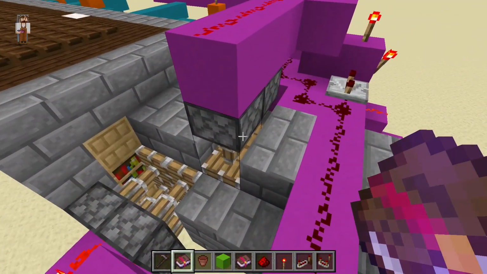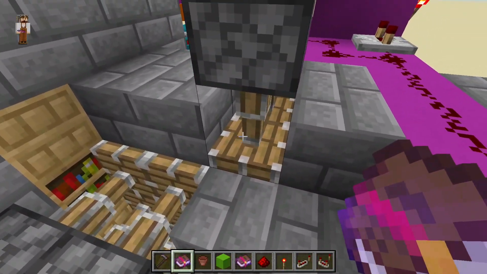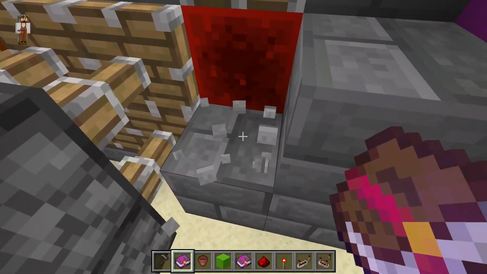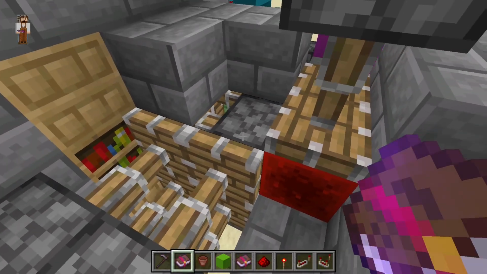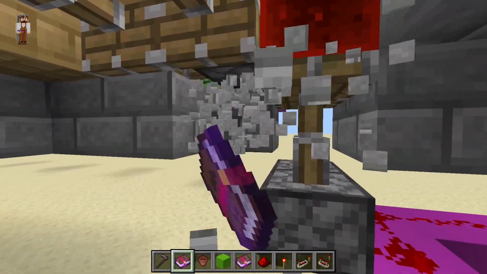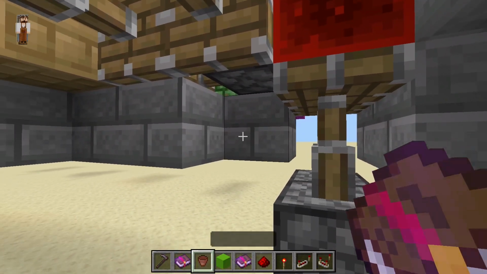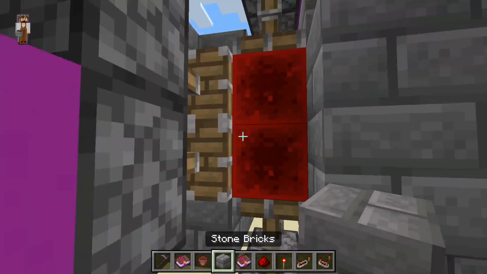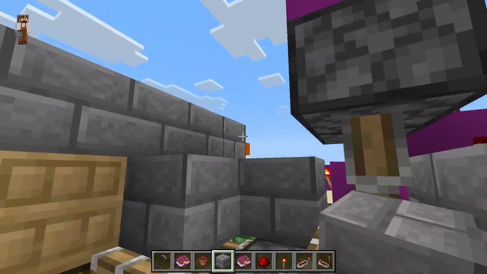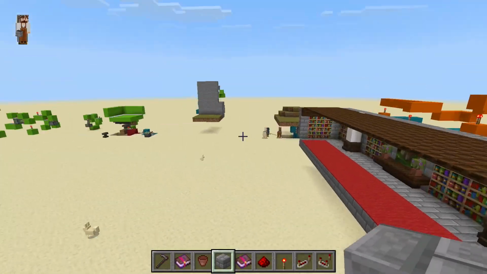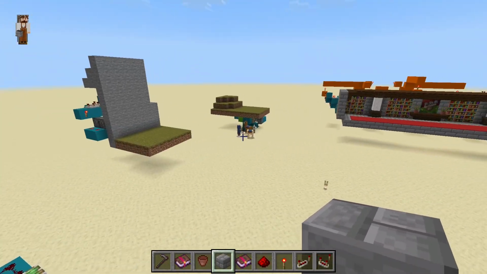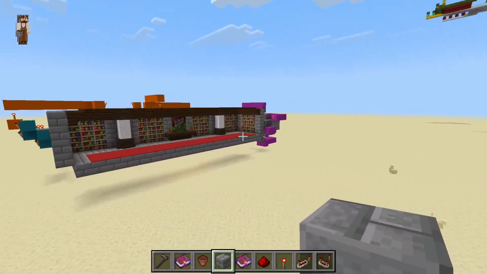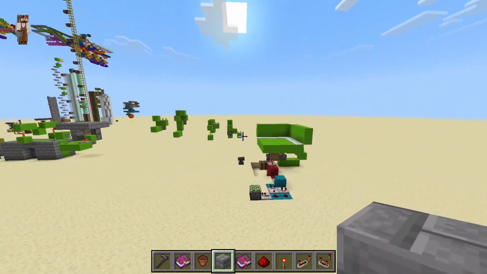Minor tweaks to how the door opens. As you can see here, we've got those redstone blocks pushed down to power the pistons here, and the ones down here up to power the pistons here. But very minor alterations aside, this is at least a couple of ideas on how you can start putting some secret doors into your world.